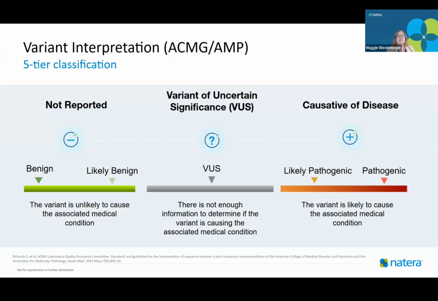Then we have this tricky middle area that everyone has probably heard about: variants of uncertain significance, or variants of unknown significance, which is everything in between, where there's not sufficient evidence to meet criteria for pathogenicity or to be benign. In that case, the laboratory can't give you a result that's positive or negative. In some cases, with strong clinical information or other data that's provided, a VUS may be upgraded and reclassified as pathogenic or likely pathogenic in the laboratory. That may result in a new report sent to the clinician. But in fact, we expect that most VUS are benign as evidence accrues.